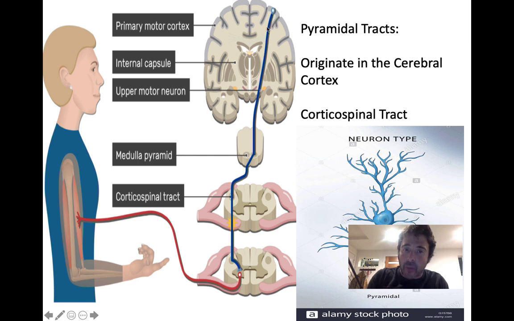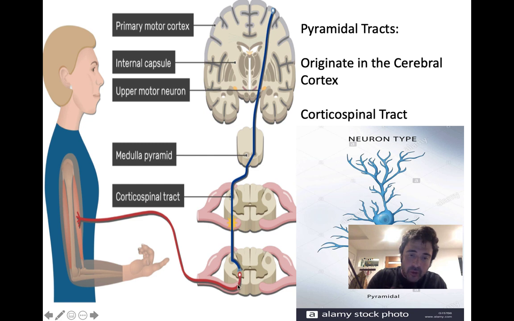So these upper motor neurons project down, cross over at the level of the medulla oblongata, right? Meaning the right hemisphere of the brain controls the left side of the body, left hemisphere of the brain controls the right side of the body. And the neurons that make up these upper motor neurons, the axons of which make up the corticospinal tract, communicate with the somatic motor neurons in the anterior gray horn. This synapse or communication between the upper motor neuron and somatic motor neuron is essentially an exchange of information between the corticospinal tract, which originated up in the brain, and one of your spinal nerves.